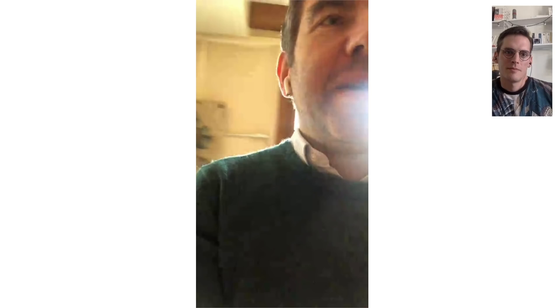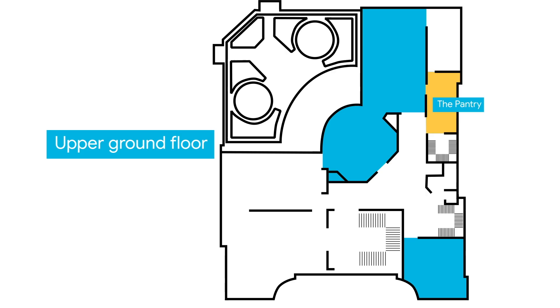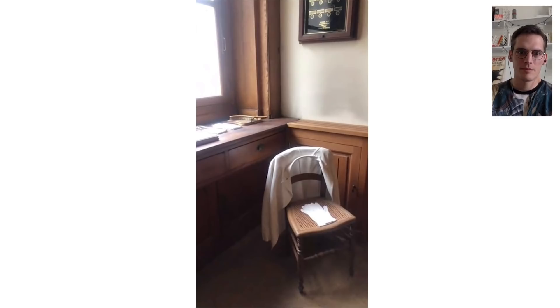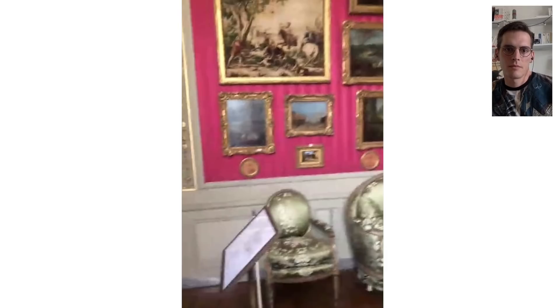What is interesting with the museum is this mix between museum rooms as visitors can discover them, and some very domestic moments where real life took place in the 1910s, 20s, and 30s. Here, for example, you are in one of the pantries, just on the other side of the dining room. You have everything here — the place to heat dishes, the way to bring plates back to the kitchen — everything waiting for the butler to serve dinner or lunch. That's a very original aspect of the Musée Nissim de Camondo that visitors love very much.